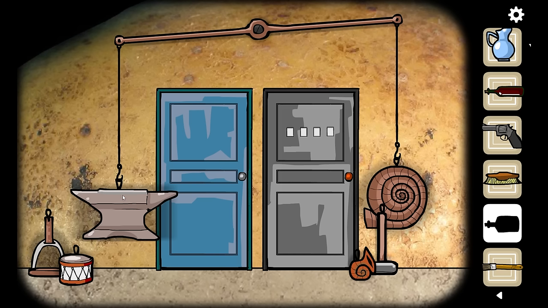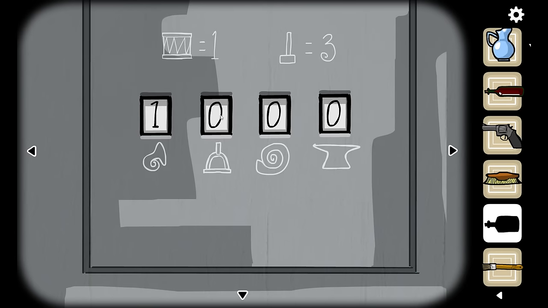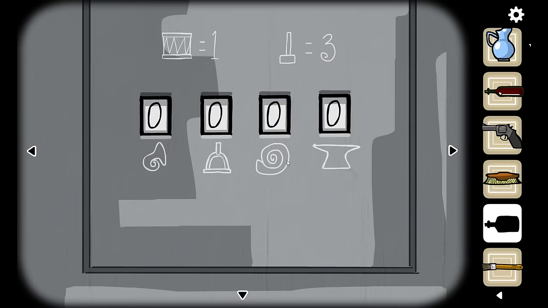1 and 1. 5, 4, 3, and 3. Okay, so 1. What did I say? 3. 4. And 5. Yeah? No? Guess not. What did I do wrong here?